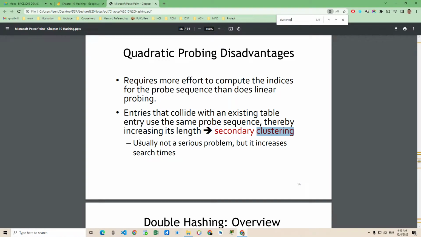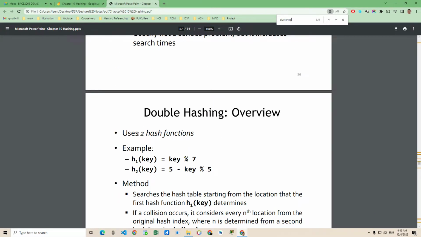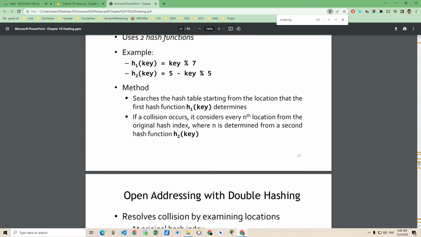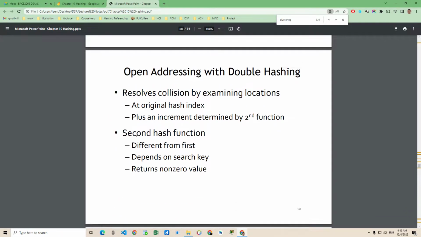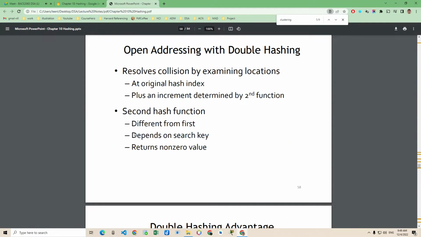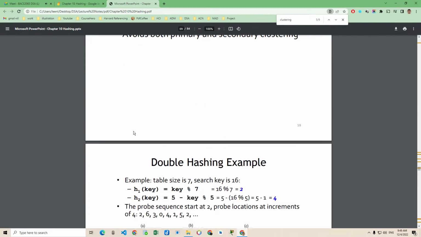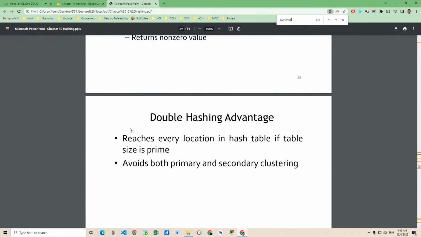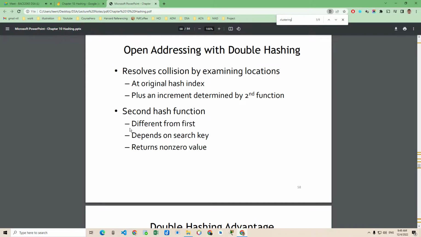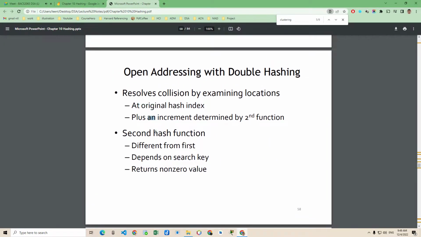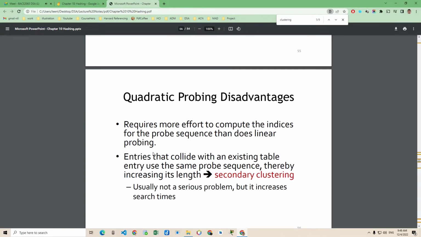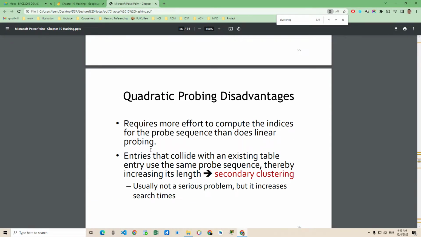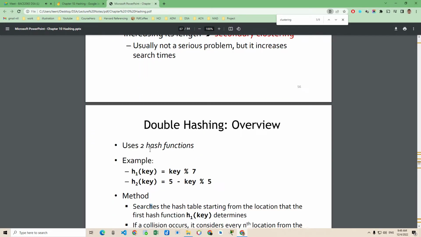So, like our slides say, it is not a really big problem, but it can make the searching longer, because if you need to add something in the hash table, you need to go through all of that cluster.